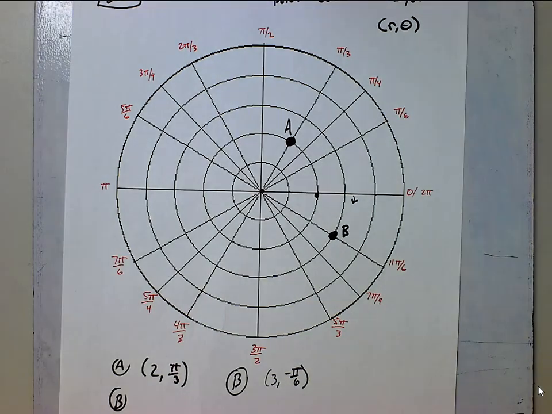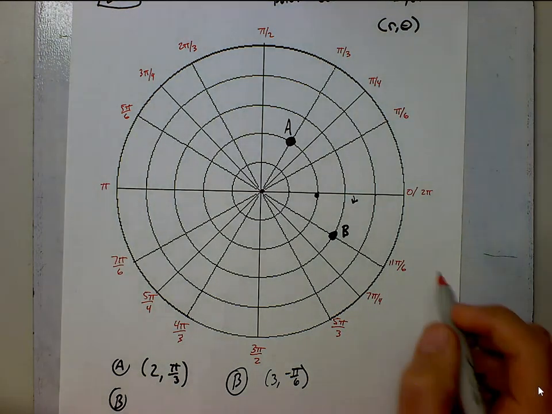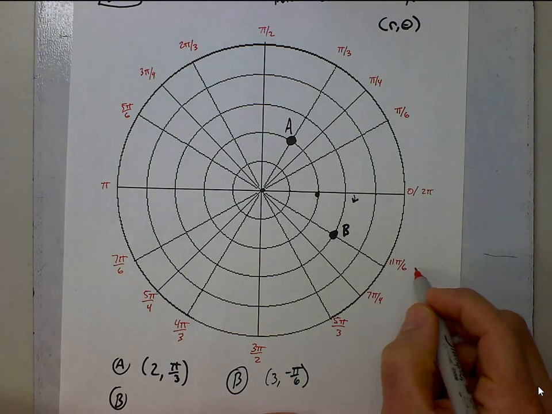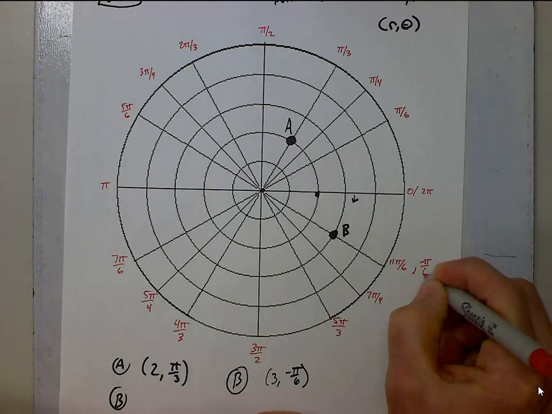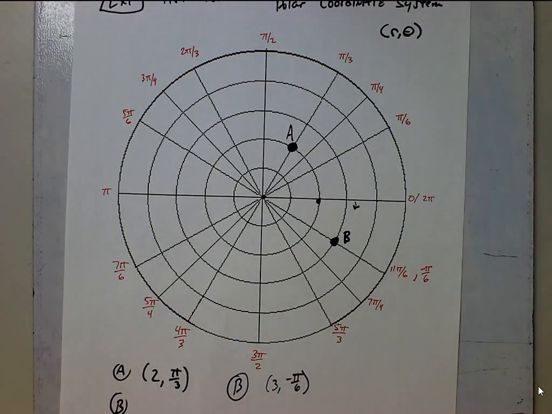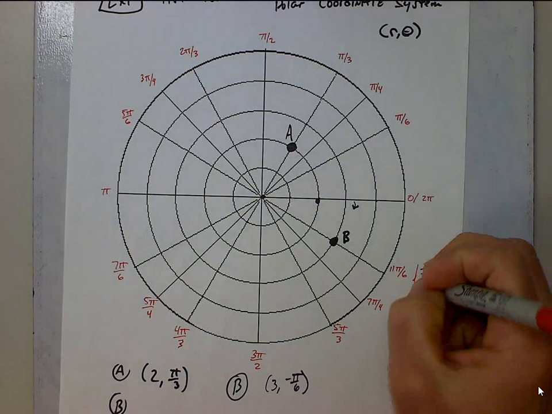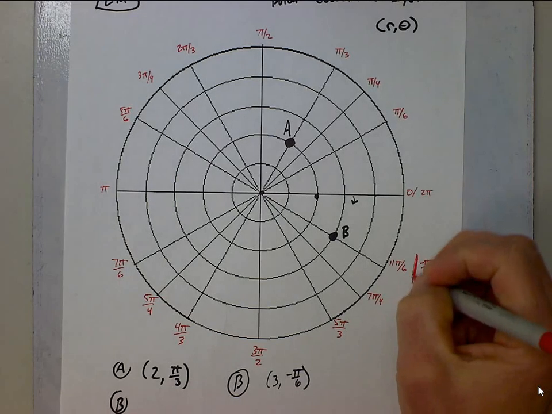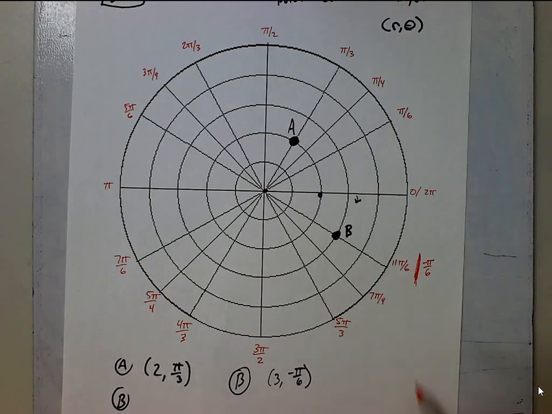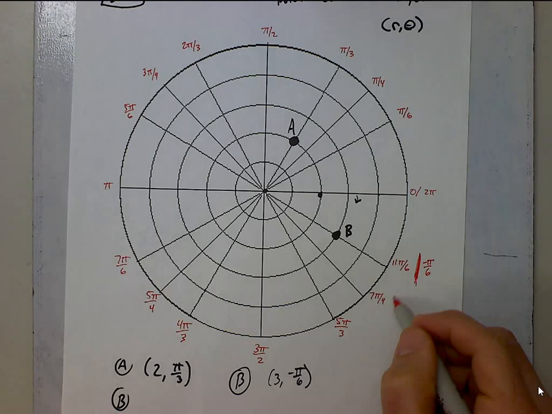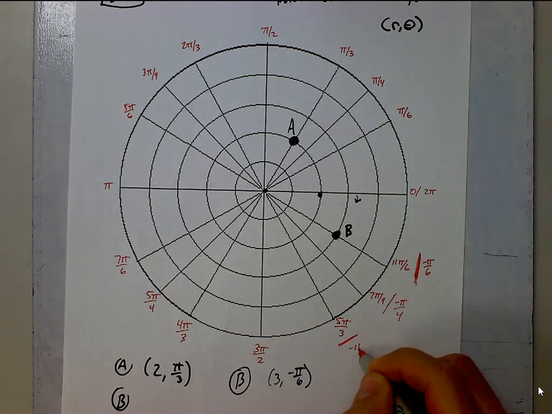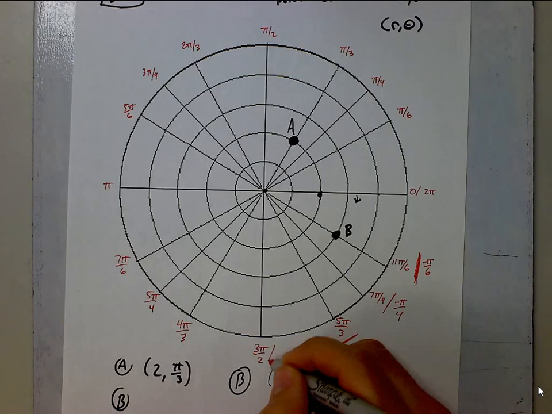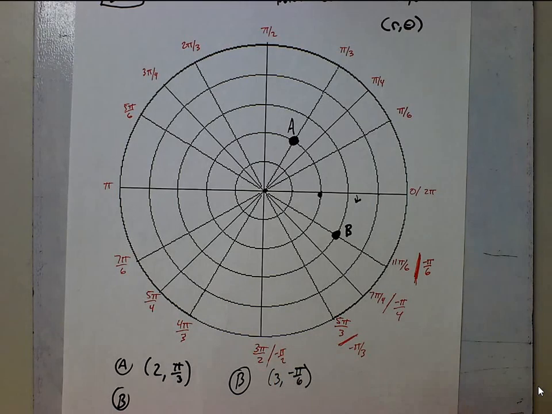So this point, besides 11 pi over 6, is also negative pi over 6 as well. That's another way to name that angle. Just kind of separate that with the distinction marker there. Okay, so this would make this one negative pi over 4. It'd make this one negative pi over 3. This one right here would be negative pi over 2. And just keep going on and around the circle to get all the negatives in there if you want.